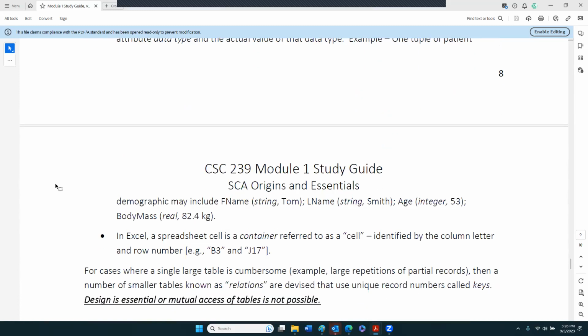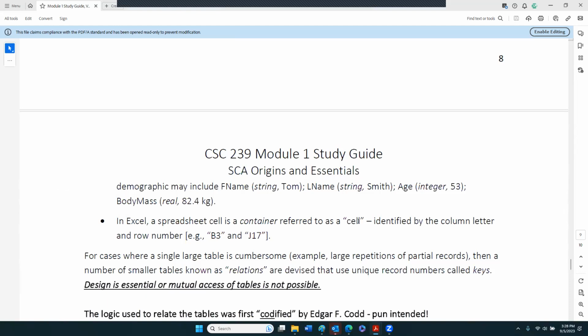A record is all the related attributes, all the related data types for a given subject or entry: first name, last name, age, body mass, weight, blood pressure, blood type. That one specific record for that individual would be called a tuple or a database record.